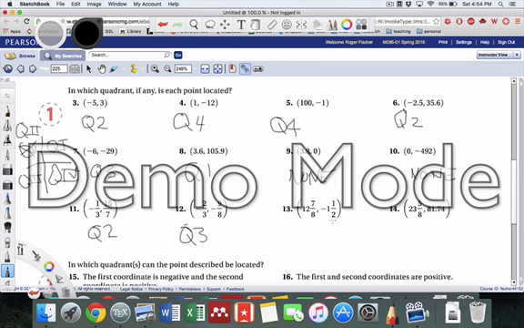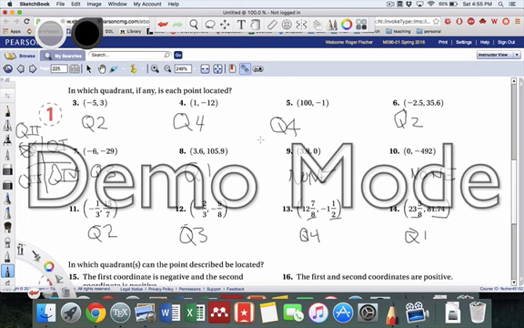These are mixed numbers. Again, I don't care. The first coordinate's a positive number. The second coordinate's a negative number. So I move to the right, and then I move down. That has to be in quadrant 4. And this is a mixed number. This is a decimal number. I don't care. They are both positive. So this point has both positive coordinates. It has to be in quadrant 1.